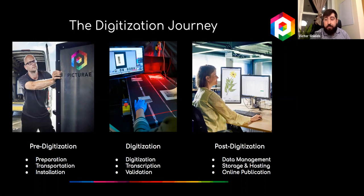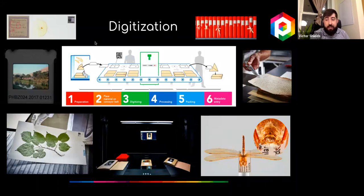The goal of installation is to ensure all equipment is ready for production and all quality standards are established. On this slide you can see images showing some of our equipment and the types of materials we work with: conveyors, stationary systems, and traditional object photography for larger or bulkier 3D items. In the center is a diagram of a conveyor; below that is a tabletop system for archival materials. You can also see an herbarium specimen, an entomological specimen, photographic slides, and glass slides.